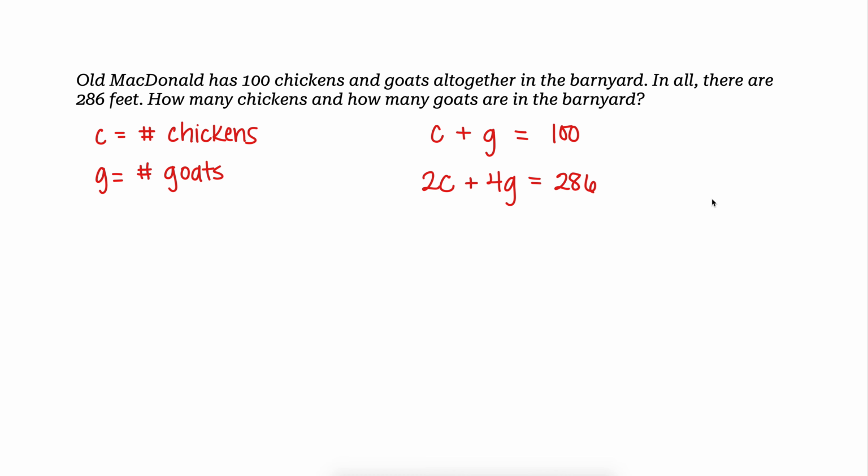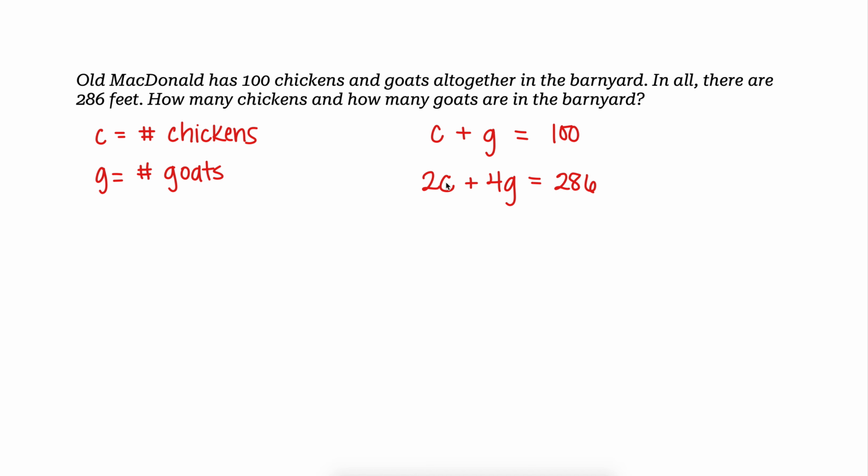So we now have 2 equations, 2 variables. We can go ahead and solve these. There's a couple different ways that you could solve these. You could graph them and find the point of intersection, or you could solve it algebraically, which is how I'm going to do it. In my notes on Blaze View, I took the first equation and I solved it for C and then substituted that into the second equation. And if you look at those notes, you can see that process.